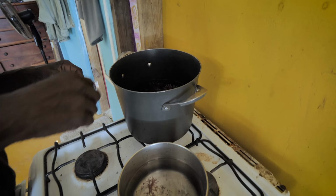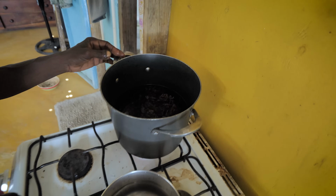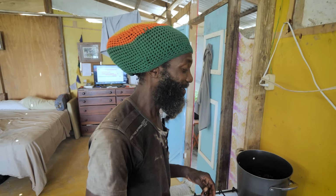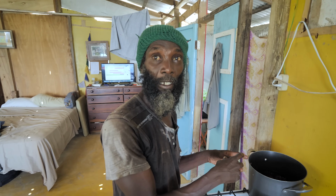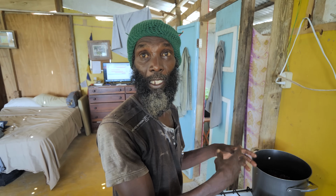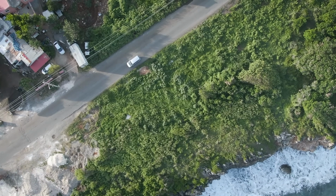Okay, so we will leave this. And that's a good amount of water in there. Yeah, that's a big pot. And it's a lot of moss. Oh yeah, we killed it, man. Last two days. So we got to leave this approximately the next half an hour to boil, and then we check it and see how soft it becomes. Pretty simple once it's cleaned and dry.